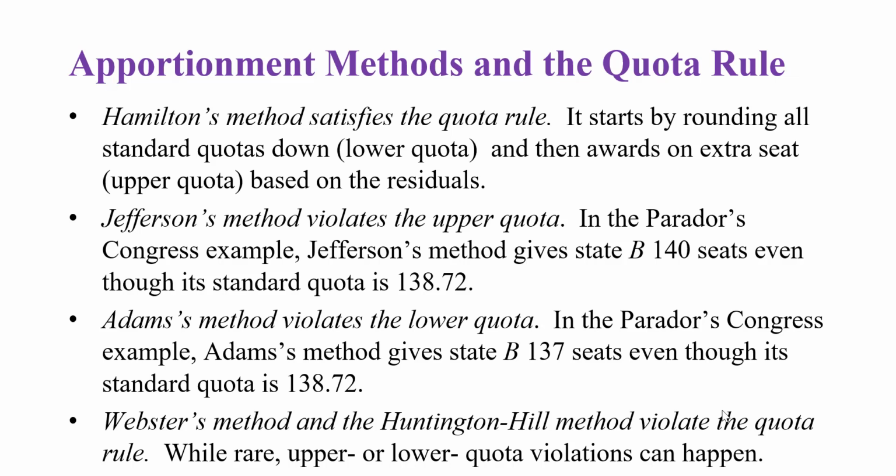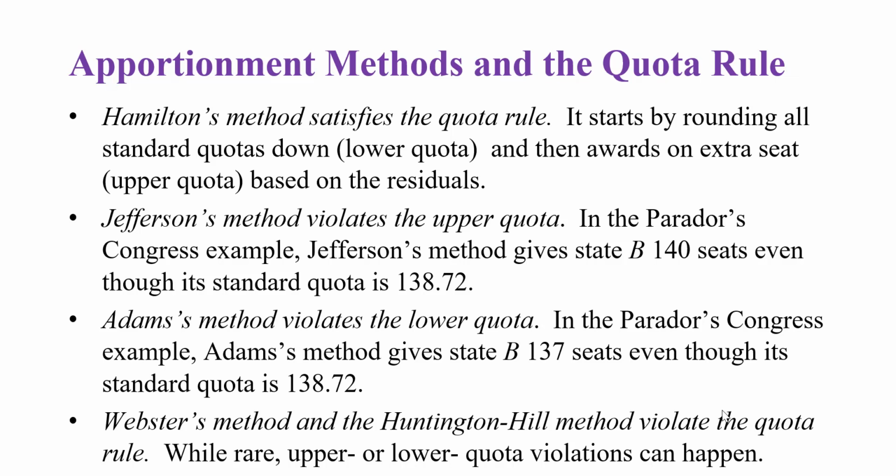So let's kind of think through these little pieces here. Hamilton's method satisfies the quota rule. It starts by rounding all the quotas down, correct? So you're at least going to get the lower quota for sure, right? And then afterwards it adds an extra seat, so some states are actually going to get their upper quota, and that's it. There's no more seats available. We good? So it stays within that little range all the time. The Jefferson method is going to violate the upper quota rule because everybody's given the upper quota already, right? And then if you go even higher with more seats to give, then you're going to violate that one.